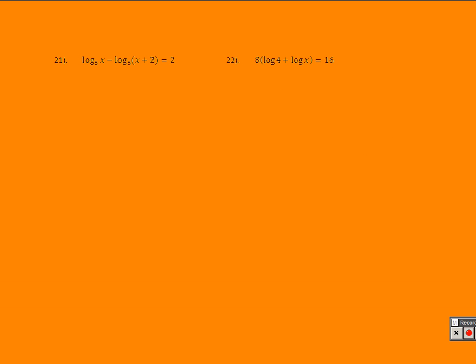Alright, your last one here, number 21, and 22 obviously. What we need to first look at, where are your logarithms? There are 2 of them, and they are on just one side of the equation. So I need to find a way to make that into a single logarithm. They're both base 5, which is good. When I have this subtraction, that means I can combine them, and the inside is division. Subtraction becomes division. Okay? And it equals 2 on this side.